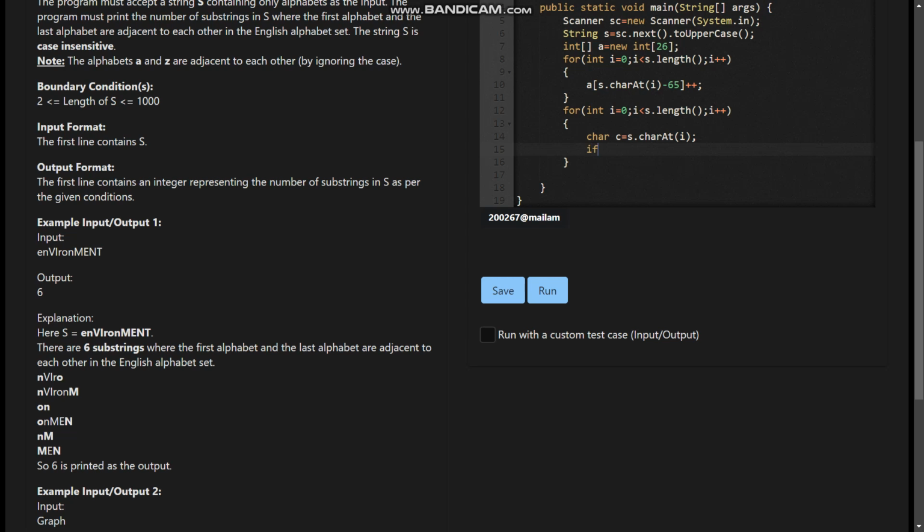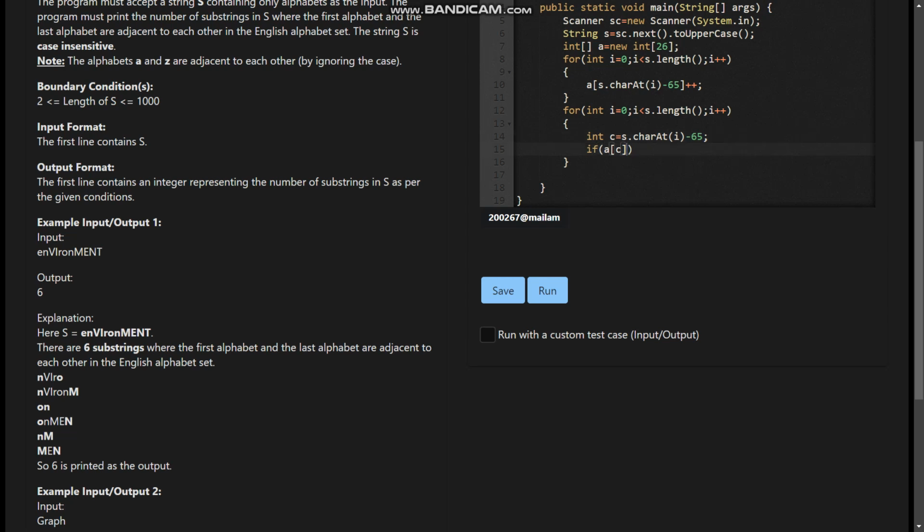If a of c, I can just store it in an int container, int minus 65.